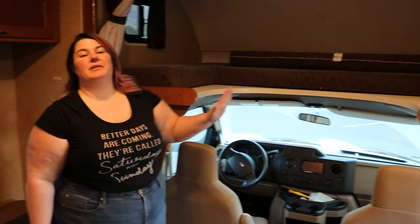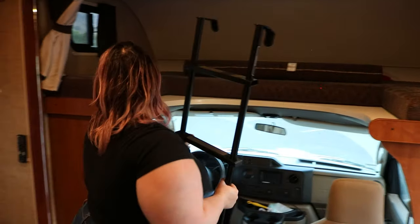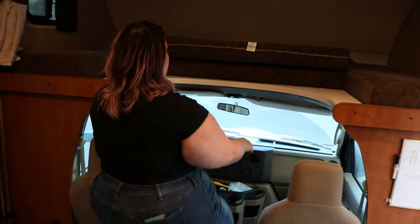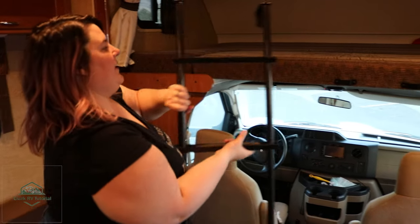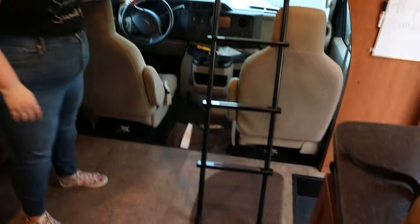While you're driving, this overhead bunk space makes a great storage compartment, but at night it's an awesome bed. To pull it down, first move the ladder out of the way. Take this cushion up here and flip it over so you have the hard side down and the soft side up — pull it forward, flip it over, and slide it back into place. Now you have the equivalent of a queen-size bed up here in the front. To access the bed, take the ladder and hook it into these slots. Make sure any kids accessing this bed can safely climb up and down the ladder on their own.